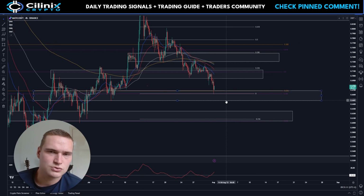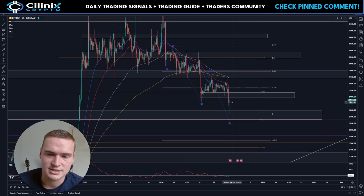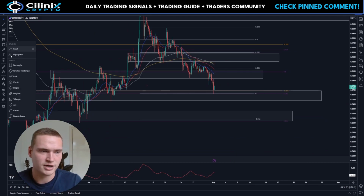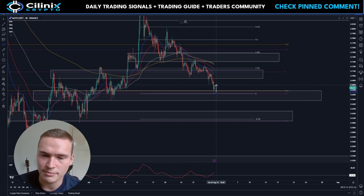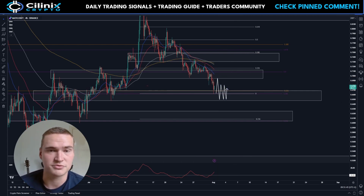Whether we are able to start some sort of an uptrend from there depends fully on Bitcoin. Bitcoin right now is very bearish, and because it's the 1st of August, I would say the most likely scenario from here, given the structure for Matic and the entire sentiment and direction of the market, would be a bit of recovery from this drop, but then afterwards a fall deeper down towards 66 and 65 cents, and that will just consolidate on top of that support level while barely getting any bullish momentum. That's at this point in time the most likely scenario in terms of market structure.